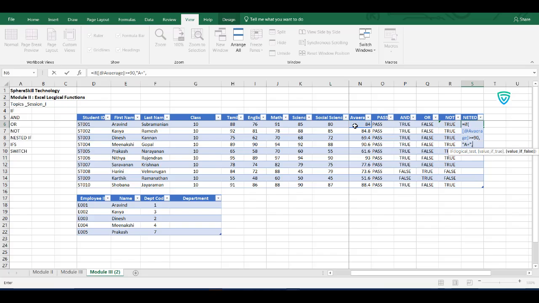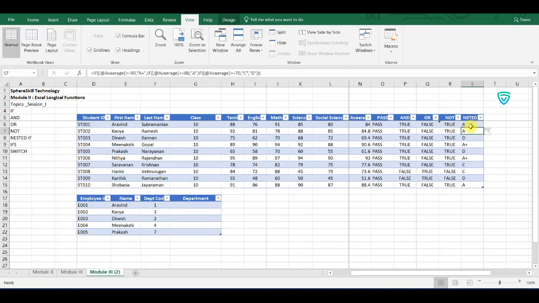here we can use one more IF statement. If average is greater than or equal to 80, then mark it as A. Again, if you want to use one more IF, then it will become a nested IF. Already we have used the second IF condition, now we will use a third condition. Once again using the same thing, if greater than or equal to 70, then mark it as C. If not, mark it as D.